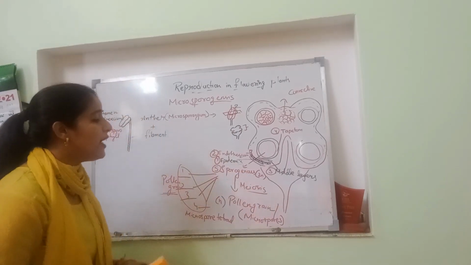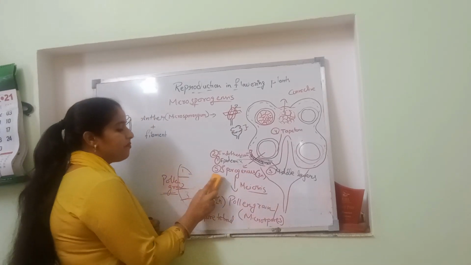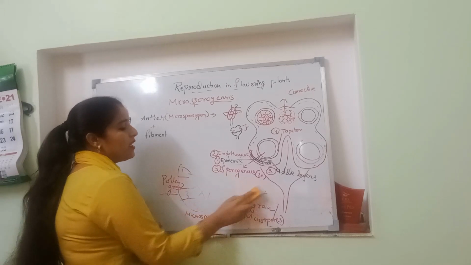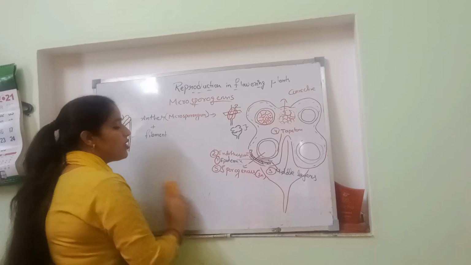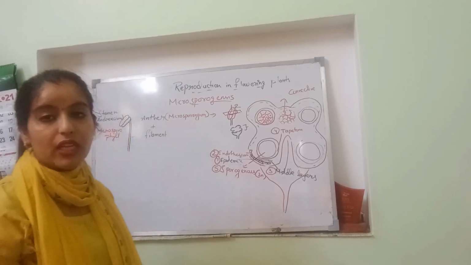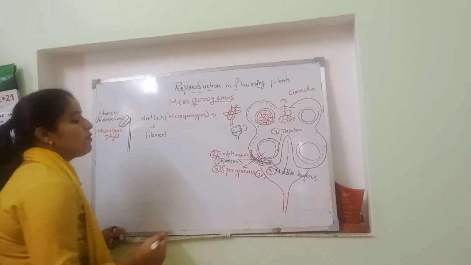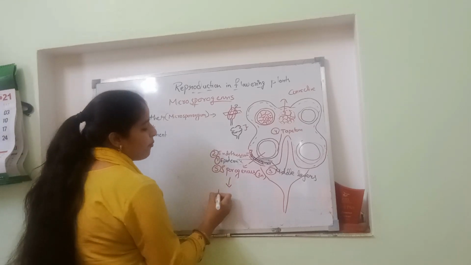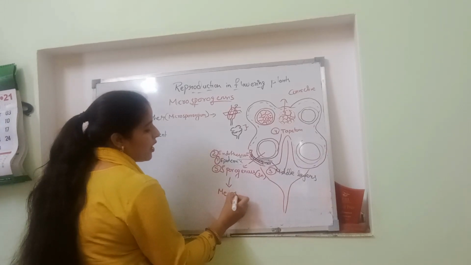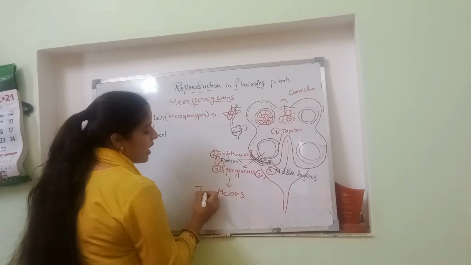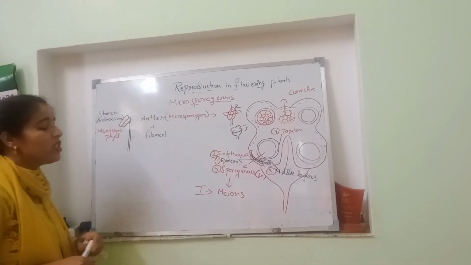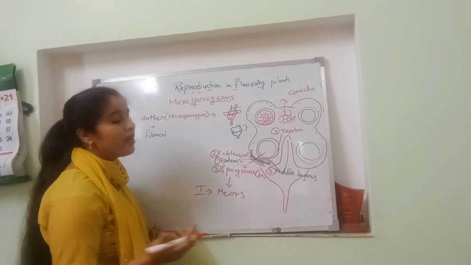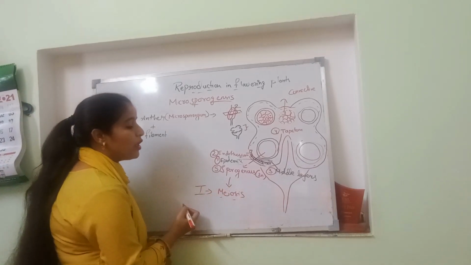And inside this, what is happening? Sporogenous cells are going to divide. When these sporogenous cells divide, they divide meiotically. So the first division for the formation of gametes is meiosis. In terms of becoming gametes, the first division is meiosis.